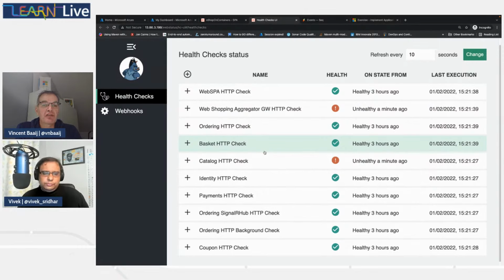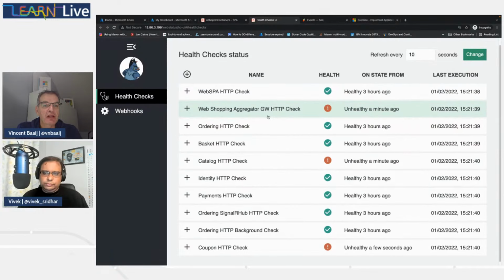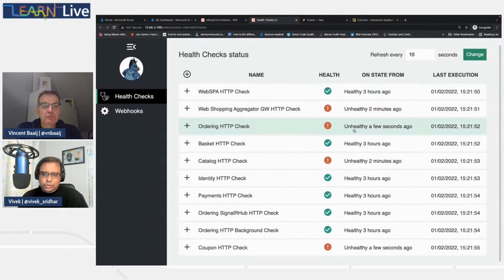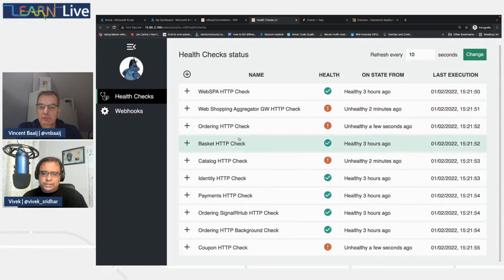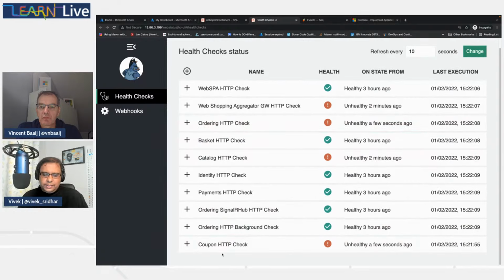Kubernetes is taking care of making sure that those get redeployed and added to the pool, so they will eventually turn healthy again automatically. That's not something you need to do yourself, right? Yes. You can see a couple more services were added to the unhealthy list because we redeployed ordering, the coupon service, and other things.